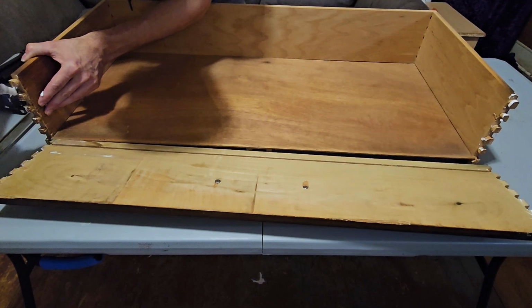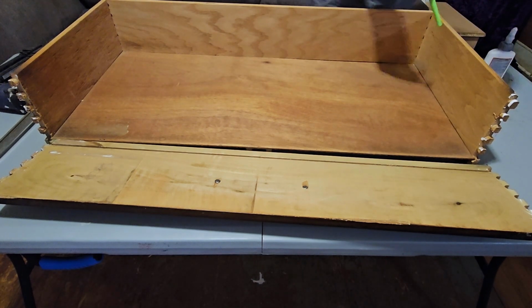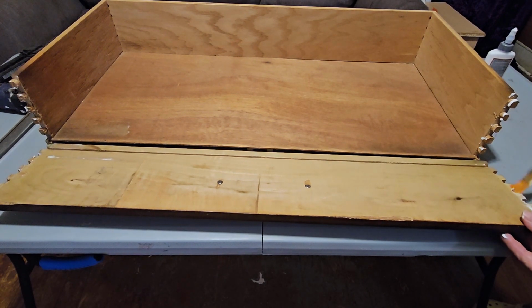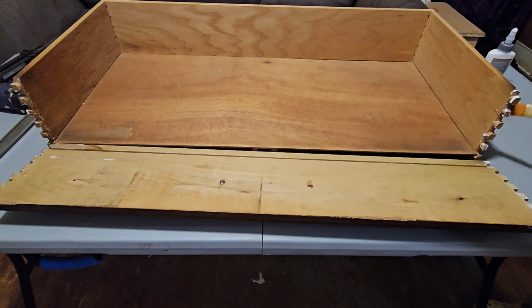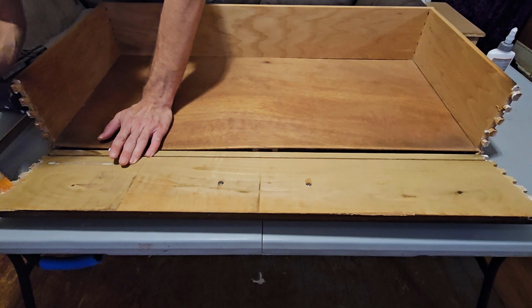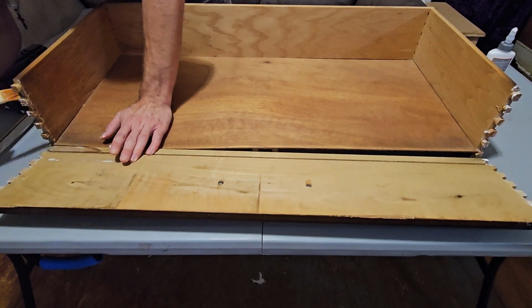But after we get a good bit on there, we're going to go back with our paintbrush and brush it back over to get it down in them grooves. Okay? And you want to get it all in here so that this way it makes a good bond. You don't want to ever just do one side. The glue is made to bond everything together with itself. Not just the glue, but it reacts to the material that you're putting it on both sides.